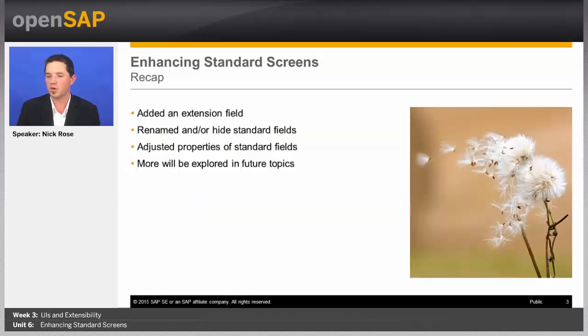So let's go ahead and go back here. So you see we're able to take our extension fields and add those to the UI. We have ways of being able to rename or hide standard fields, even say if they're read-only or mandatory or not. We can also add mashups if we need to, embedded components, search helps to any ID fields that we add. So there's a lot we can do within the Extensibility Explorer. It's a very commonly used tool that's in the UI Designer and something we'll refer to a lot.